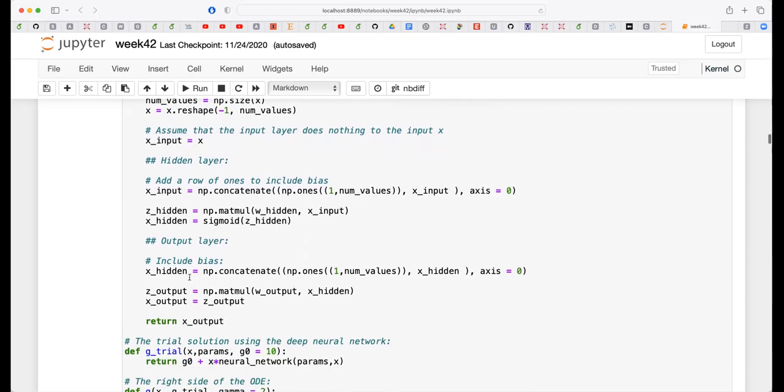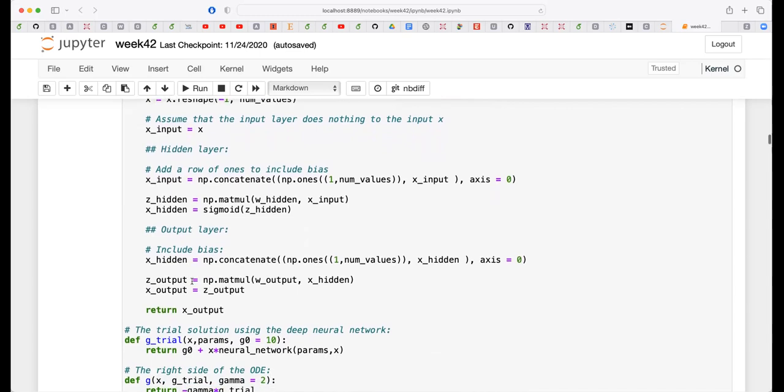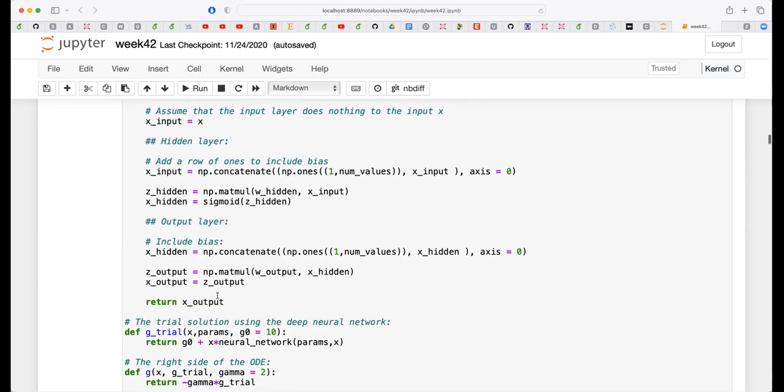And then you see the output layer. One of the reasons why I bring this up is that this can also be useful for you when you're doing the regression problem in project number 2. Because you see now that the output is not modulated at all by an activation function. And this is the standard when you deal with a regression problem. I simply perform a multiplication of the output weights with the inputs from the hidden layer, and that gives me the output, which is just given by these variables.